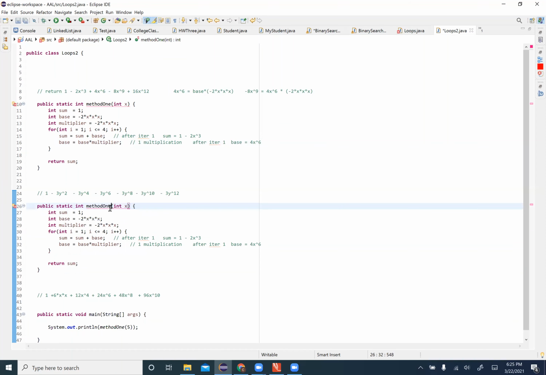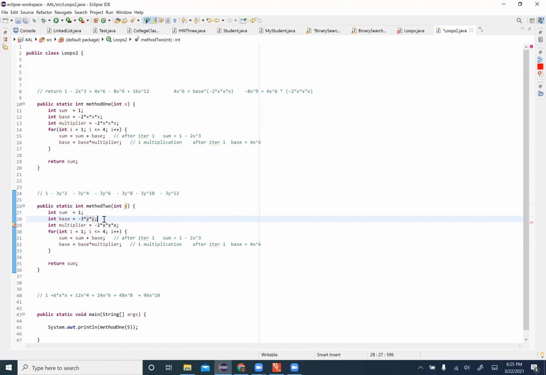Let's make sure we change everything. The error is that we copy and paste and we leave old stuff that's not really relevant to the problem. Okay, the variable is y. The sum is 1. And now the base is 3y squared, 3 times y times y.